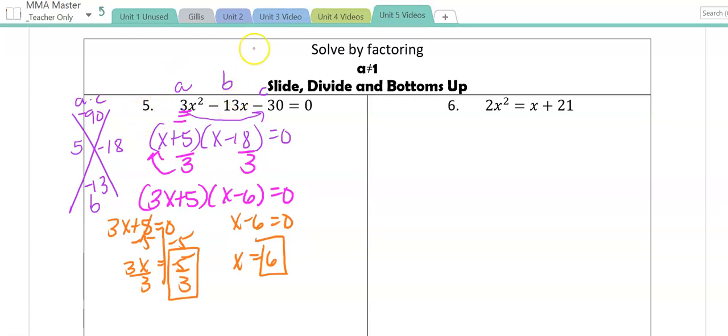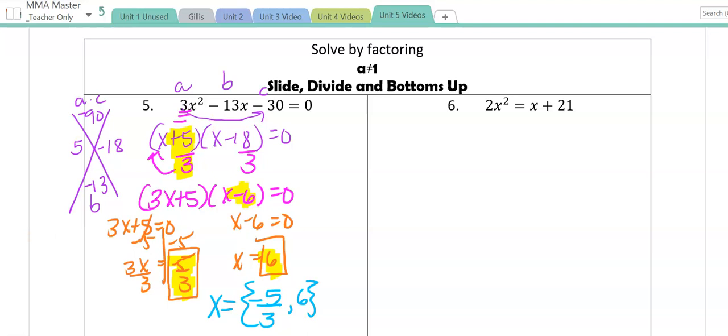But I want to show y'all something else, and y'all might see this and you might not, and I'm okay with it. Notice how this was a positive 5/3. And this was a negative 6. So to get rid of negative 6, we got a positive 6. To get rid of a positive 5/3, we would get a negative 5/3. So I am absolutely okay if you guys solve it that way. That is all right with me. So negative 5 divided by 3 and 6.